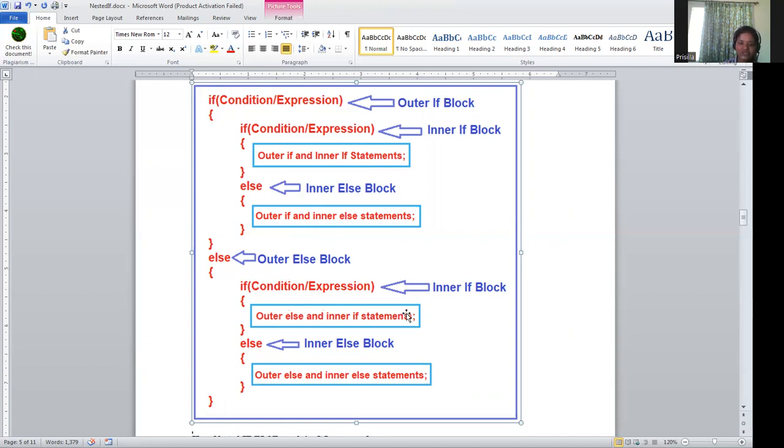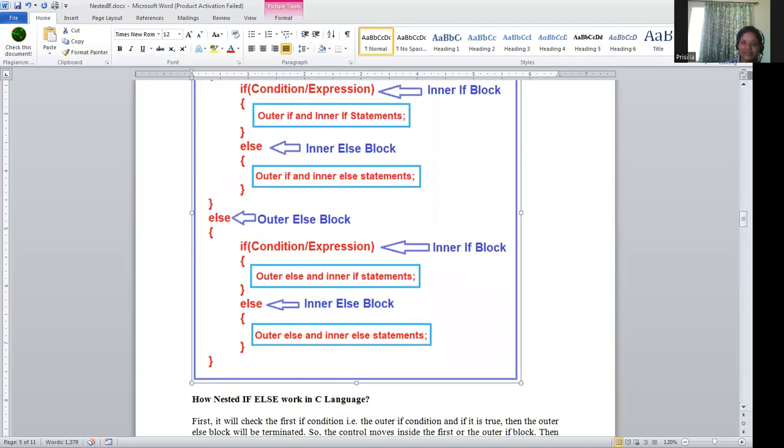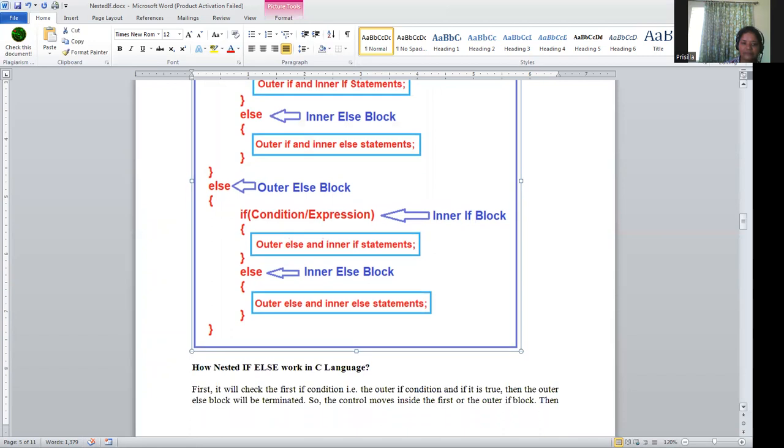If the condition is true, it will go and print the statements and do the processing of whatever it has to do. Else, it will have a block of statements which are there in else, and then it will stop here. This is what is called the nested if condition statement.